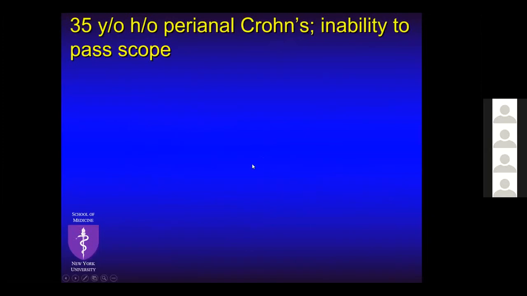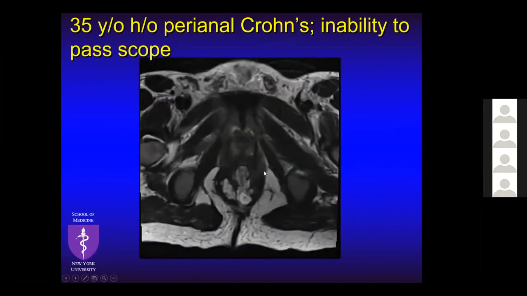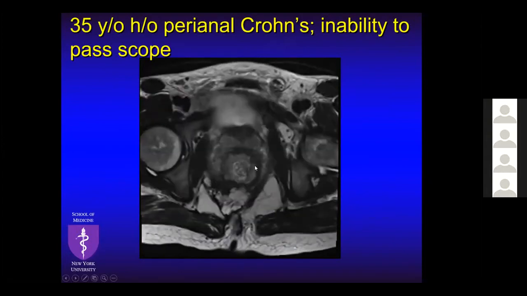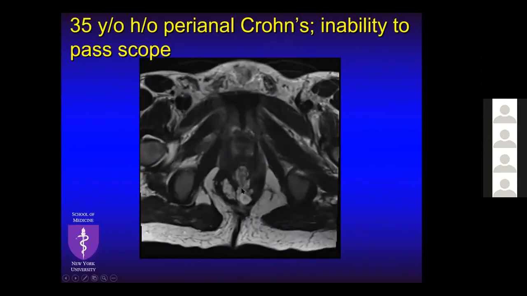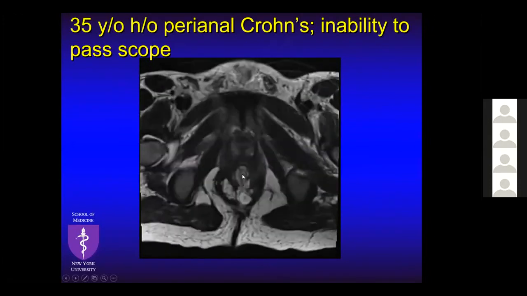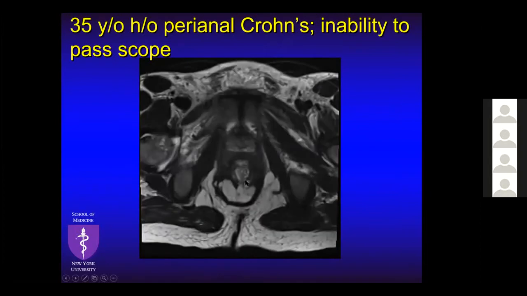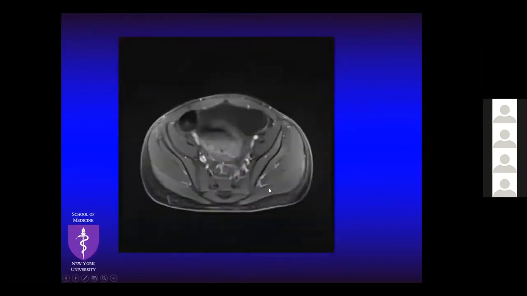And so here was a young guy that we just did, and it was a perianal Crohn's, inability to pass the scope. And you can see he's got massive inflammation here. And then as we go down, this looks like he's got a fistula here, and then this also looks like a fistula in the intersphincteric space coming back. But we asked them, it looks like a fistula. It looks like a fistula with an abscess, and it's tracking along that levator. So this is a terrible story.